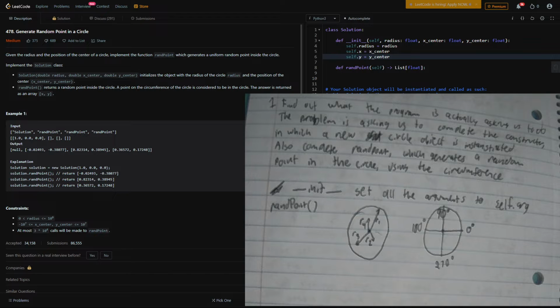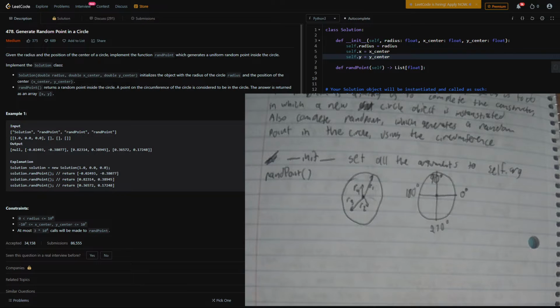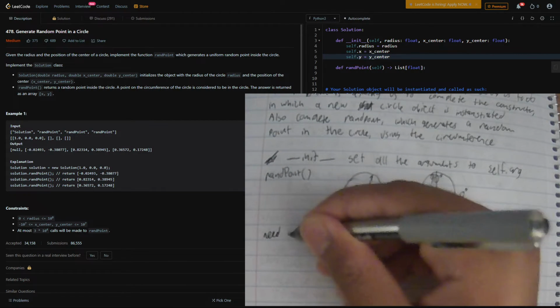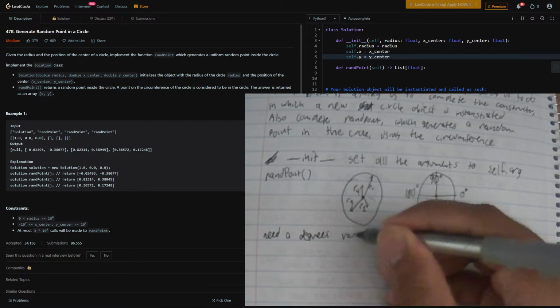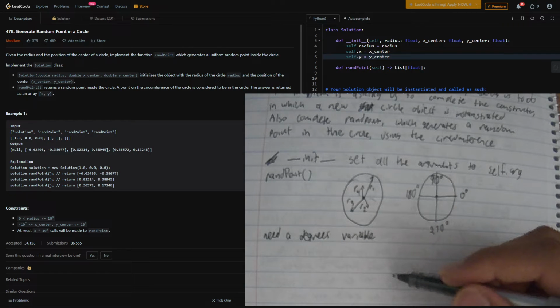So how can we do that? We need a degrees variable. How could we think about this?